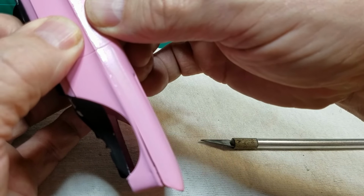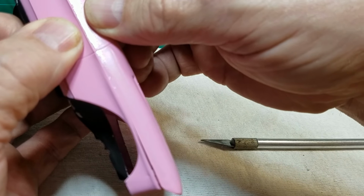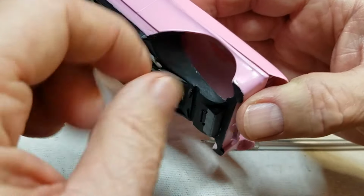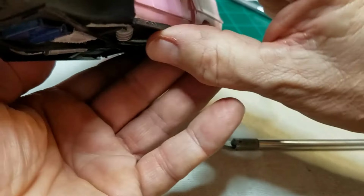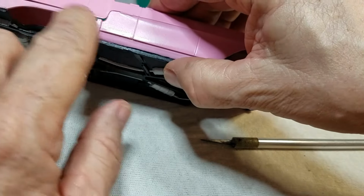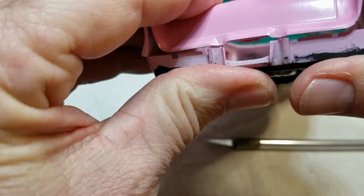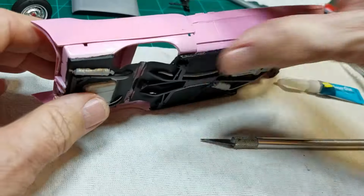And I'm using crazy glue because it tacks up a little faster than cement glue, you know, plastic cement glue, the red tube. And just push it together, hold it for a little bit, and it stays right together. Yeah, it's looking good so far. Now down here, there's a piece of trim that goes in there that holds that all together. I may have to put a little back here. I should have started back here to begin with. There, that snaps in just like that.